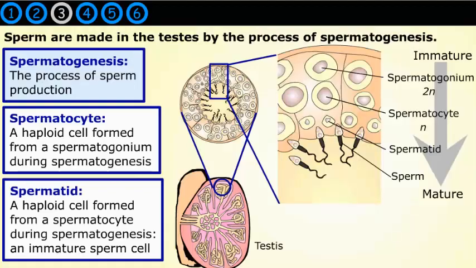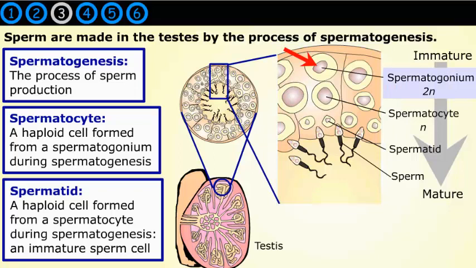The process of sperm production is called spermatogenesis, and it occurs in the testes. If we look at the structure of a testis, we can see that it's made up of highly coiled tubes. In cross-section, the tubes have a hollow center, surrounded by a mass of dividing cells. Sperm formation progresses from the outside to the center of the tube, with the most immature cells on the outside. These immature cells are the diploid spermatogonia.